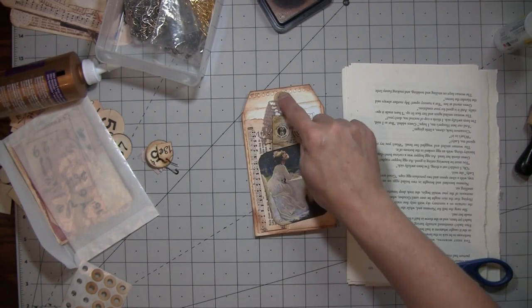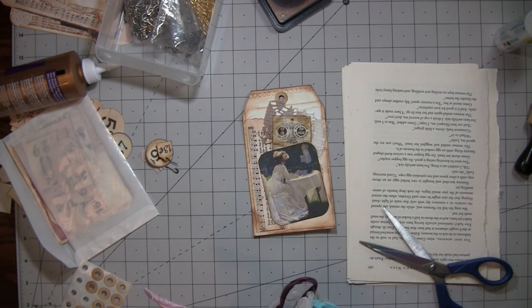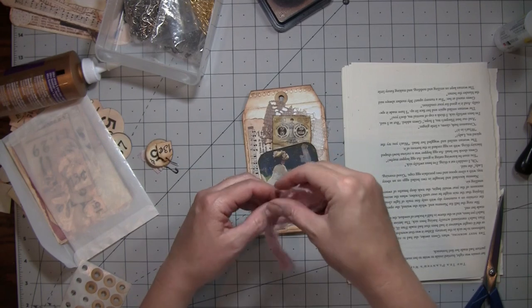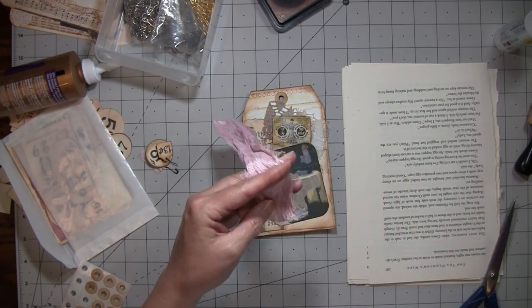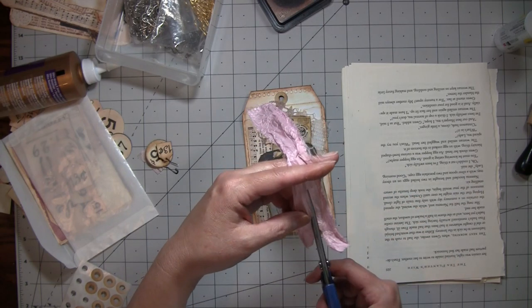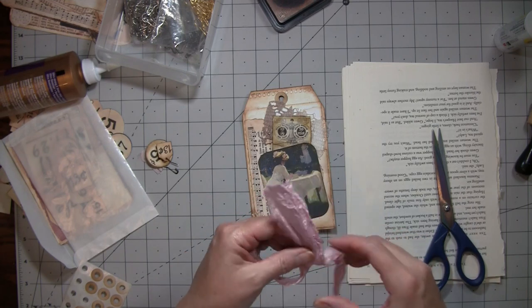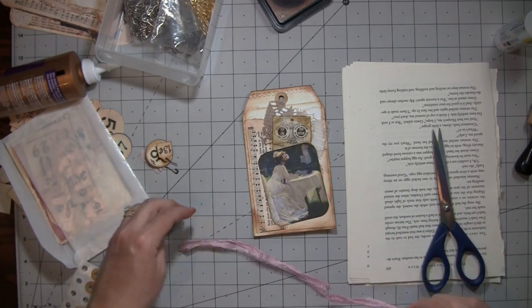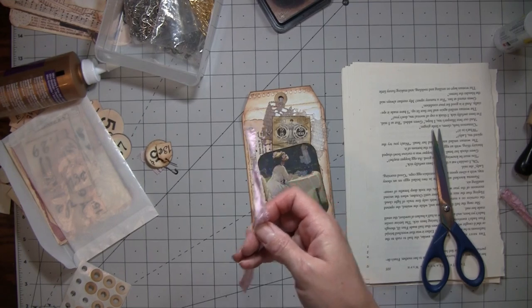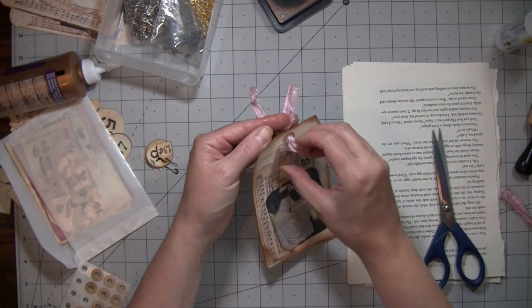We need something to put through the hole there. Kind of don't feel like I want it that wide. It just makes it really bulky. But sometimes with sari silk, it worked. Thank goodness, because sometimes it just does weird stuff when you try to tear it like that. At least that's what I've discovered. It could be user error, of course.